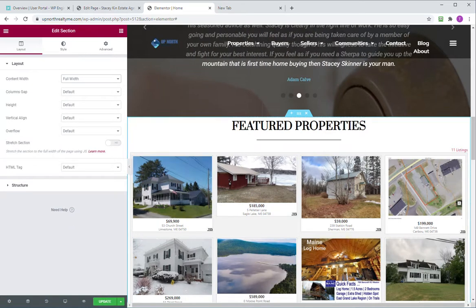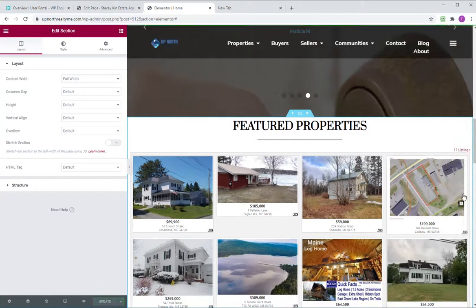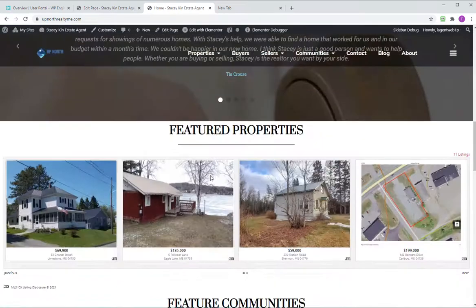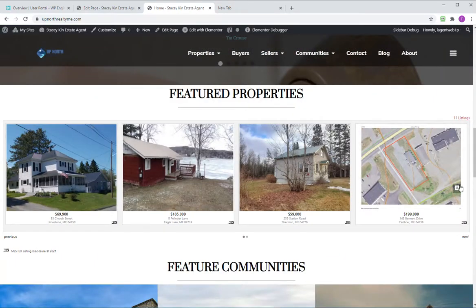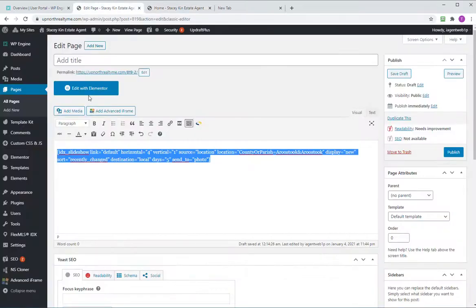That'll automatically make this section full width. So let's hit update. I took the window outside of my recording. Okay, then back to view page. And now this will be full width, just like it was before, but now it's only the county that Stacy wanted to show.